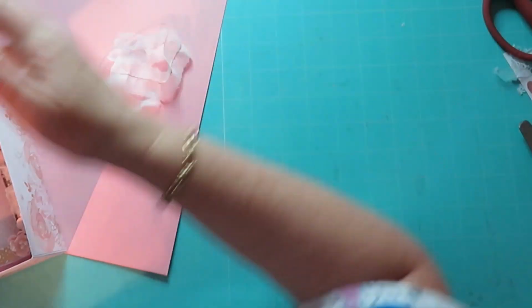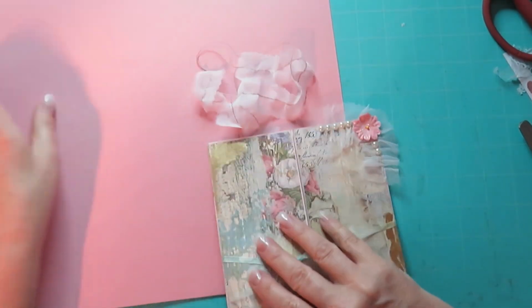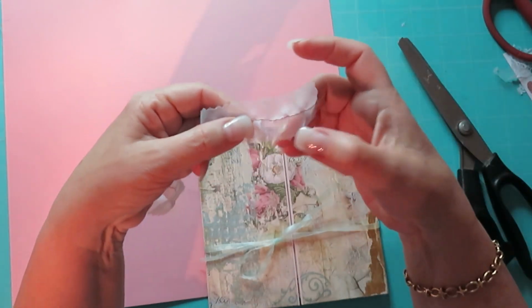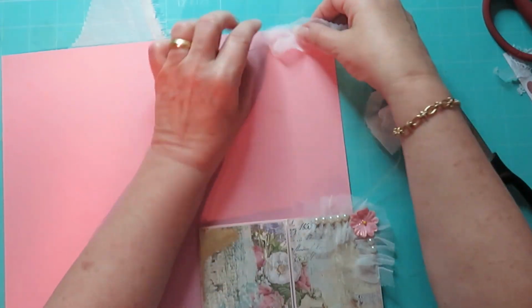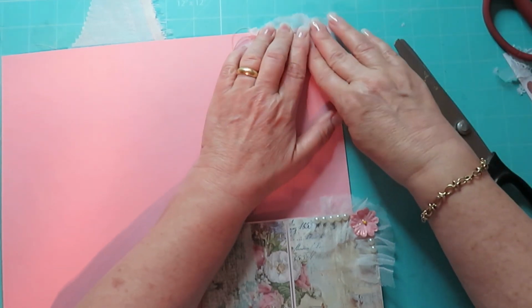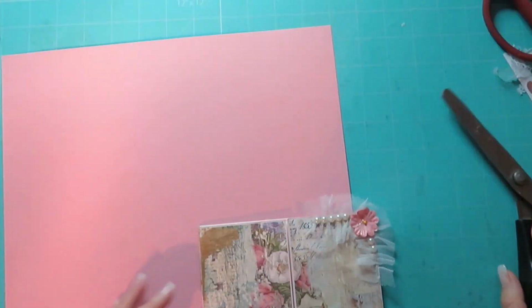Let me put these aside because we're not going to use them. And let me take this out because it doesn't go in this box, it goes in another one. We can move on to this. So this I used cardstock, and I've already got my little ruffle ready, which is just cut with the pinkers, and the running stitch on the machine. If you don't have a machine, all you need to do to make a ruffle like this is use your glue, your Fabri-Tac or your glue gun. I use a glue gun, and then you just ruffle it up with your fingers, and you have a ruffle there. That's very easy to do, even if you don't have a machine.